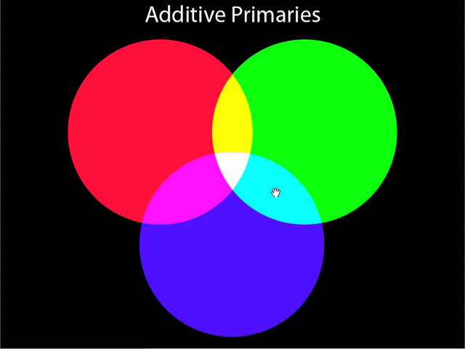The other thing we can tell from this is that if we look at opposites, red and cyan are opposites, green and magenta are opposites, and blue and yellow are opposites. This means in our image, if we're adding blue, we're simultaneously removing yellow. Likewise for the other opposites. And this becomes important when we're figuring out how to retouch an image. To remember that adding red is the same as subtracting cyan. So that's how the additive primaries work together.